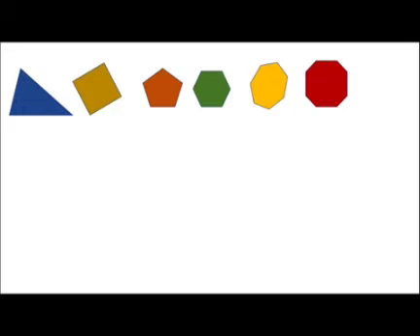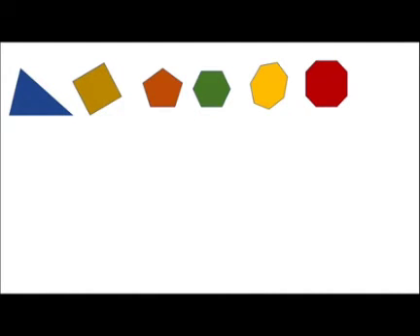Now let's name them. What is the first one called? It's a triangle, is it not? You all agree it's a triangle? The next one is called a quadrilateral, children. Though it looks like a square, please do not call it a square unless the side measurements are mentioned or some mark shows that they are all equal sides. Otherwise we cannot take it for granted. So we call it a quadrilateral because it has got 4 sides. Quadri means 4. Lateral means sides. So a 4-sided polygon is called a quadrilateral.